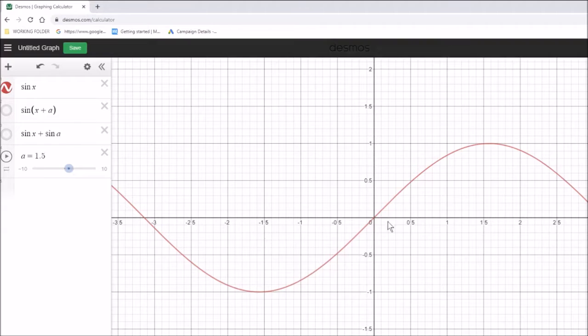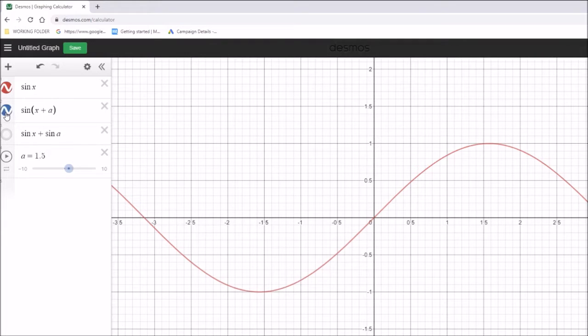In this video we're going to look at compound angles. Well, what do we mean by compound angles? We're interested in the sine function here, so I've drawn the sine function out there. Now we're interested in a compound angle, that is an angle which is made up of two other angles. So in this instance we're looking at the sine of some angle x plus another angle a.